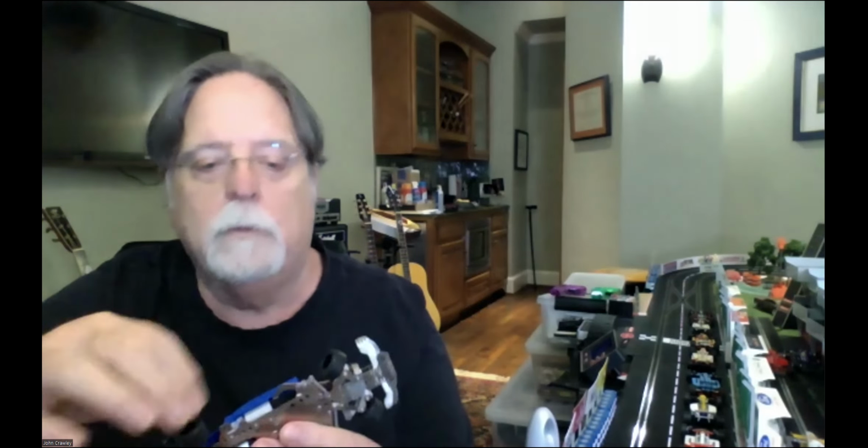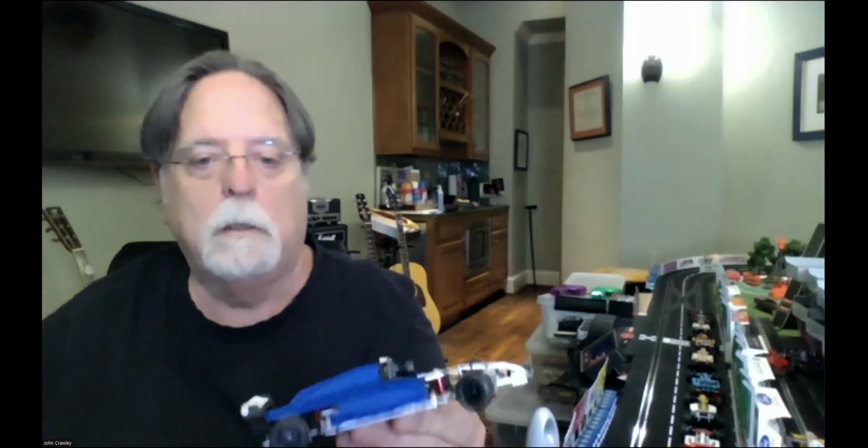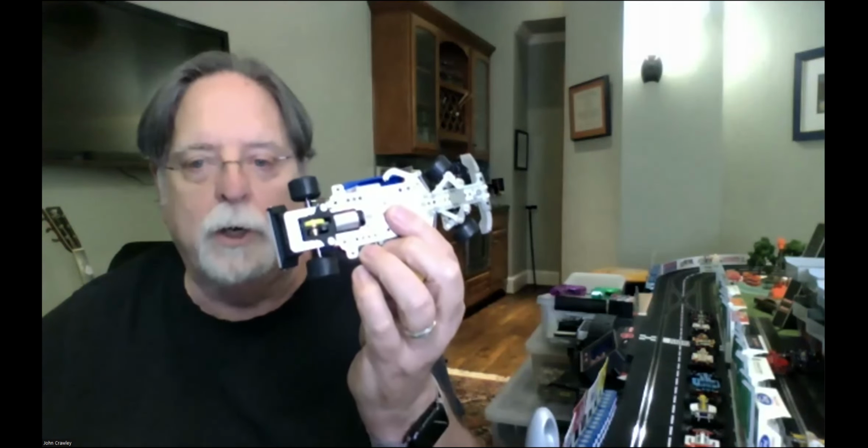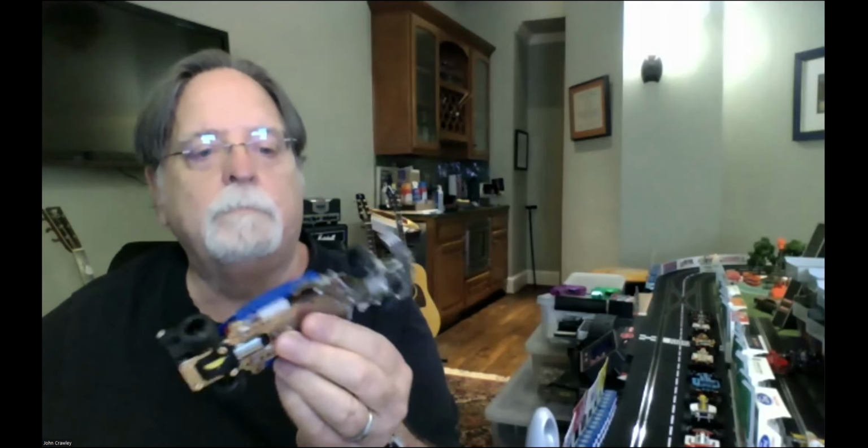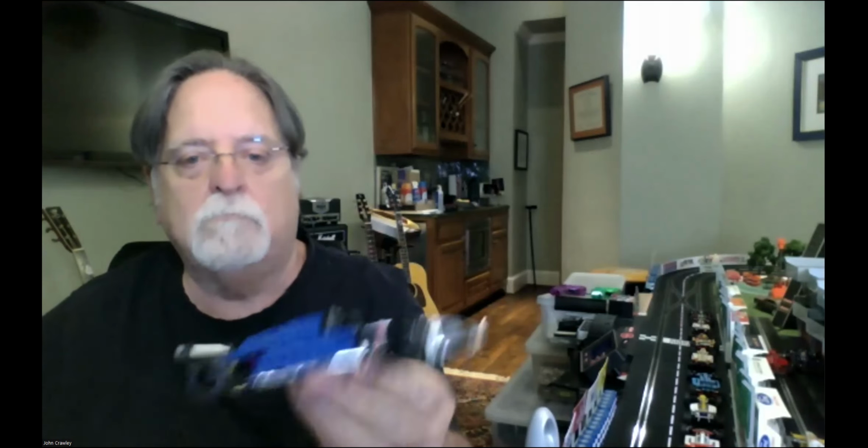Now, when you said they were interchangeable with NSR, is that running a brushed motor or a brushless motor? Not in HR, Polycar. Oh, sorry. Yeah, Polycar. Is that a brushed or a brushless motor? I believe this is a brushless motor here because it has an ESC in it. Yeah, it looks tiny too. But it's a radio control, so it's heavier than ours. But anyway, it's an interesting concept.